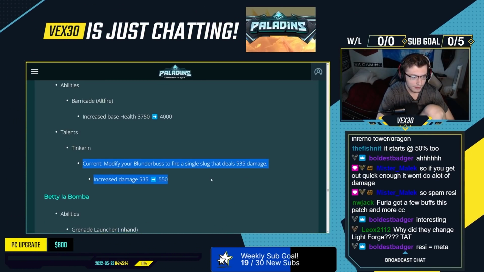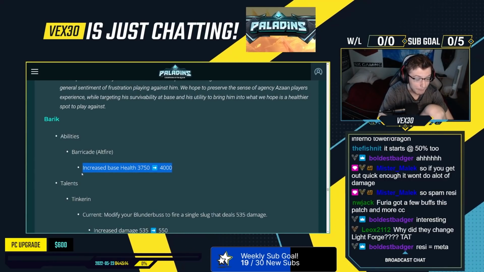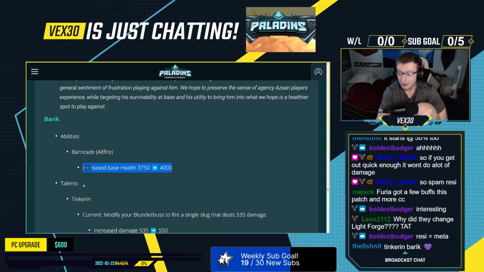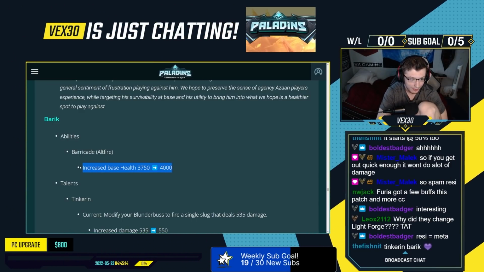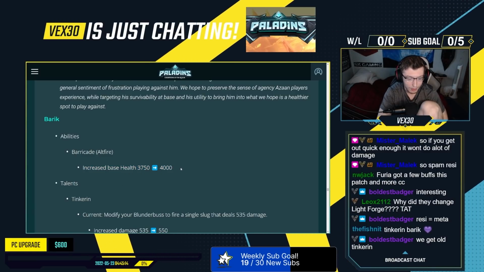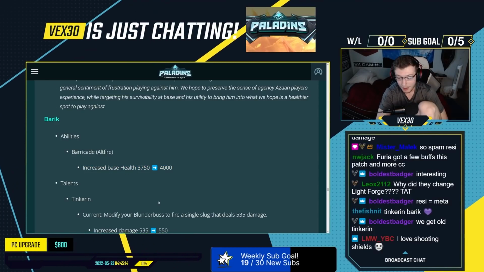Tinkerin, love this buff. Love this. Barricade, alt fire, increase. What? They increased the health on Barricade. Why? Who thought that was a good idea? Barrick was already in a fine spot. What? I don't understand that buff. That makes no sense. Am I wrong, chat?